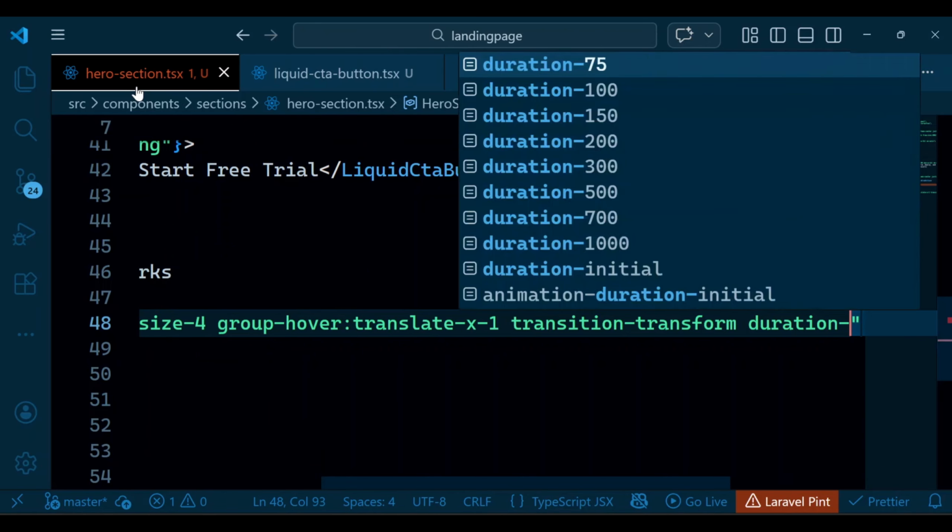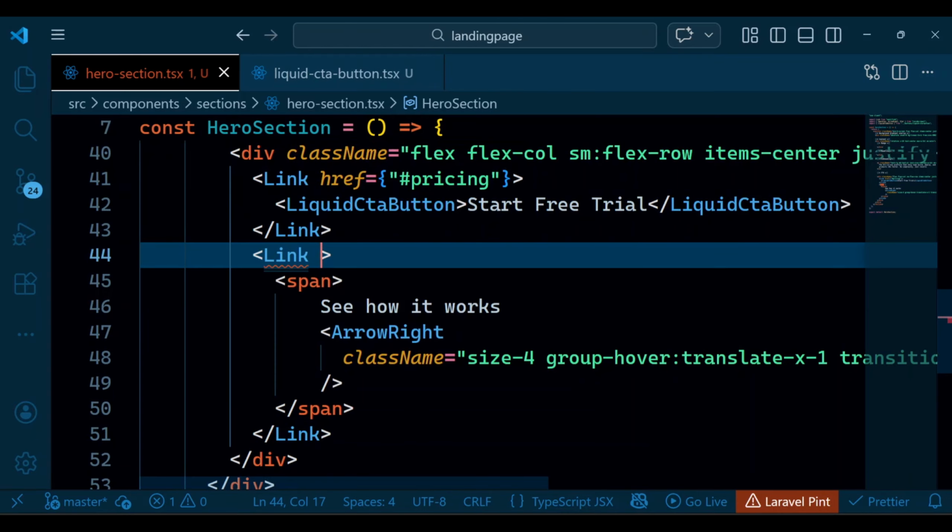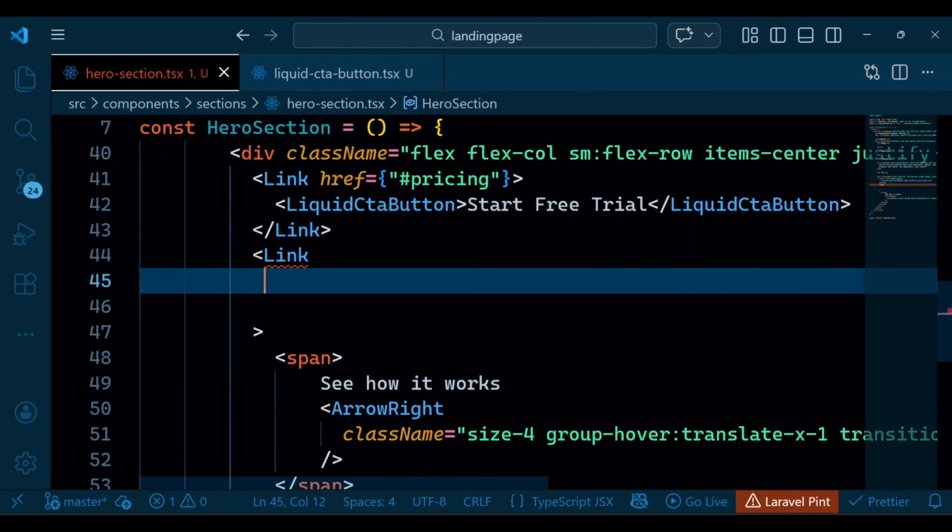Duration 300. That's it. First of all, I want to provide the classes inside it. So href hash features.